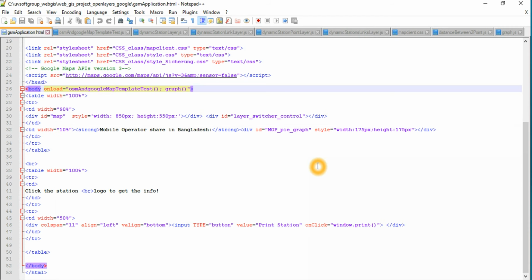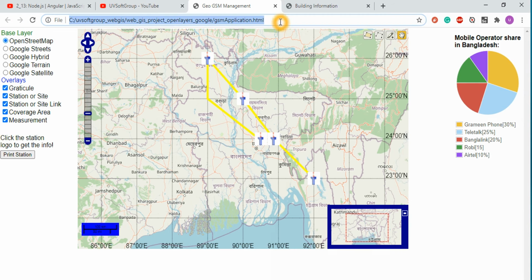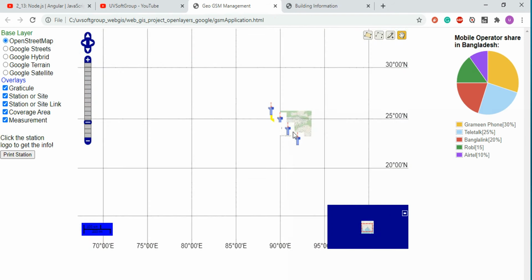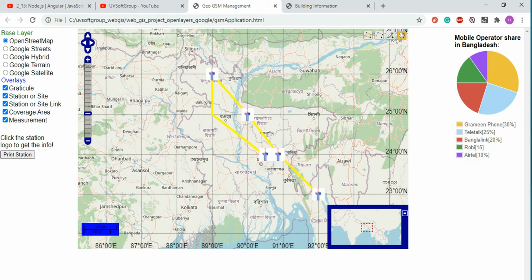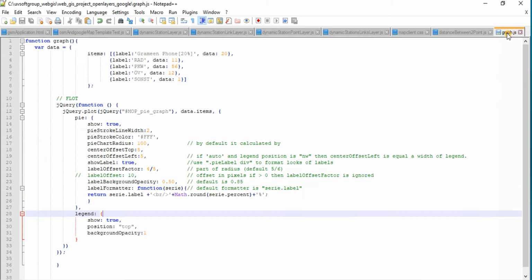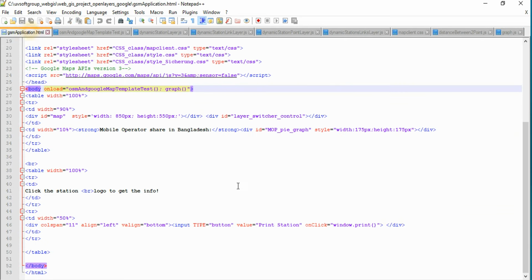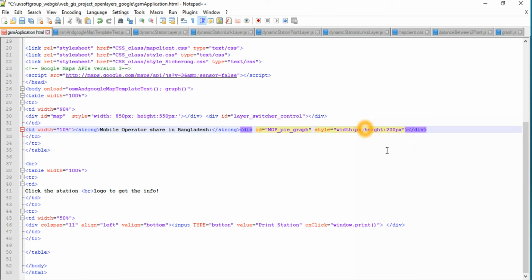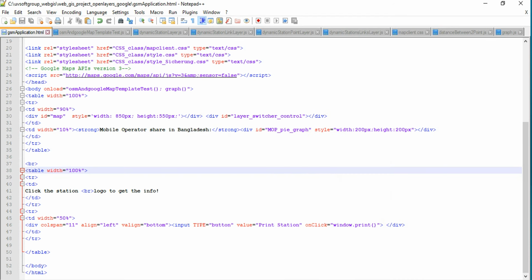True. Let's see, it still works. So graph library, and then refresh it again. No, it shouldn't. Let's manipulate the maps itself. I will look for why it is not working as expected. Let's change the size of the graph, 200 pixel width, 200 pixels, and then refresh it again.